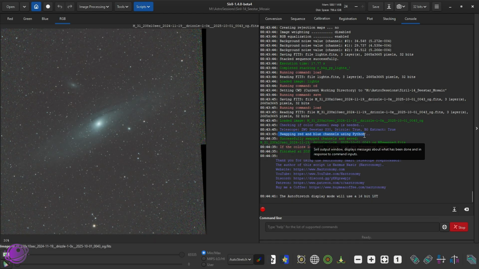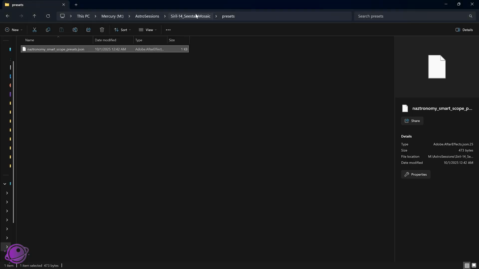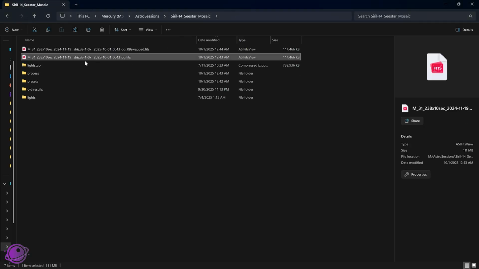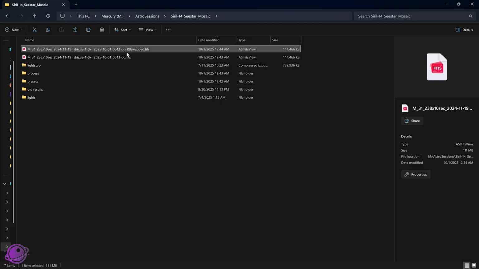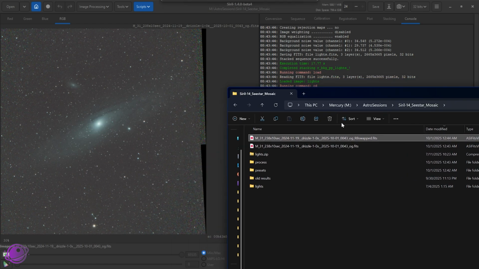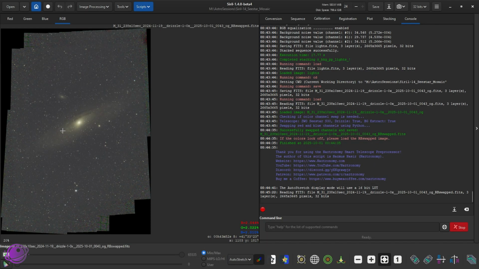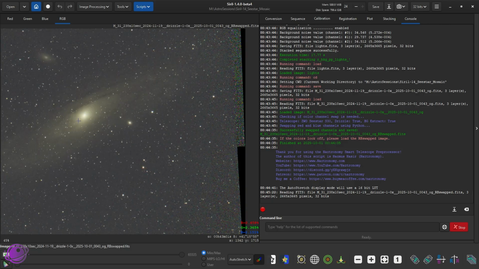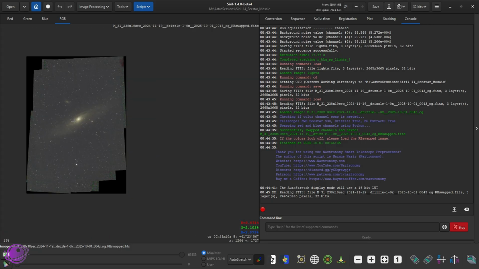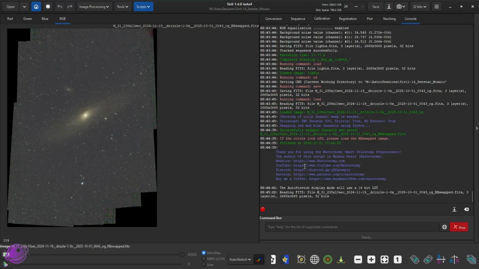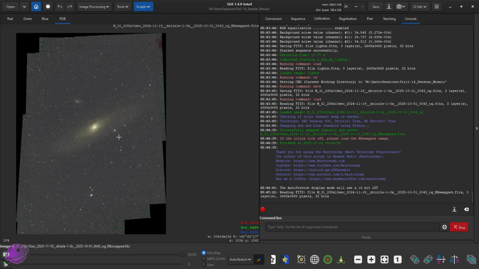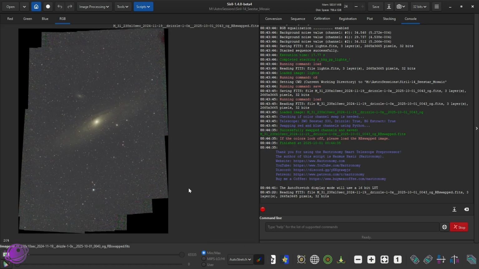So then it swaps the red and blue channels, and this is the OG file. So if you look in my directory here, I have two files. I have the original file, and I have the RB swapped file. So this is what I've done there. So I can open this up, click open, and now M31 looks better. Now you can run SPCC on this. So if you're on a Seestar, I would recommend not doing SPCC from the script for the moment until the next version comes out and this bug is fixed.